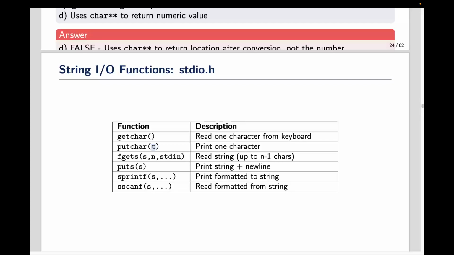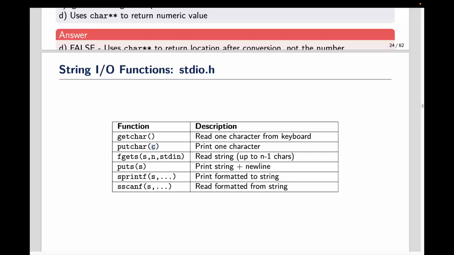Then the third function. Now that third function is something very, very important. And that is, up till now, there's a solution for that scanf problem. And what is that? Here the function is called fgets. Inside it, you have s, then you have n, and then you have stdin. stdin is the standard input. It's just a stream over there. We will talk about this one in chapter number 11. At present, just fix it to stdin. I'm not going to change that one.